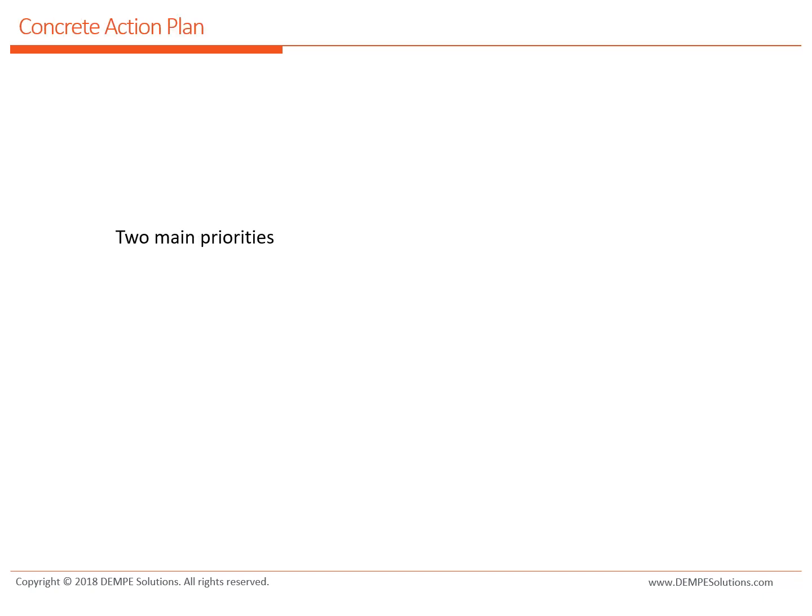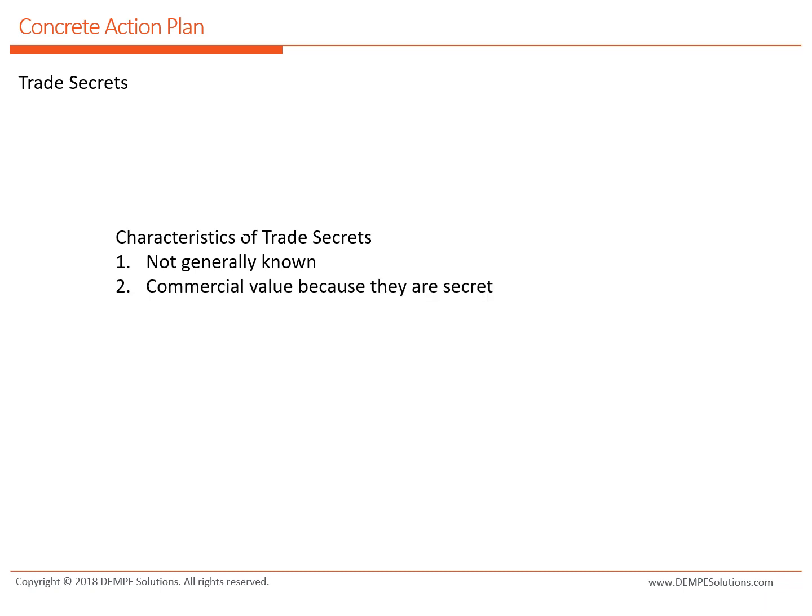Concrete action plan. The concrete action plan tends to flow naturally from the audit. Typically for technology firms, the quickest wins will be in the areas of trade secret protection and invention discovery leading to patenting activity. Trade secrets exist without the need for registration. In law, there are 3 characteristics of trade secrets, namely 1, they're not generally known, 2, they are of commercial value because they're secret, and 3, that reasonable steps have been taken to protect their secrecy.